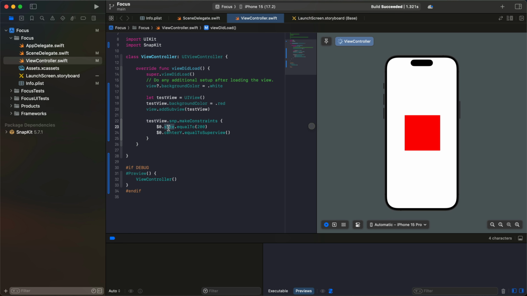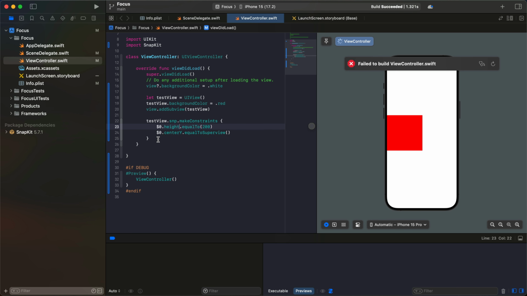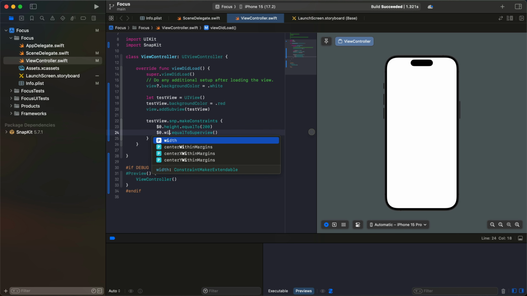Size I replace with height, and center Y I replace with width.